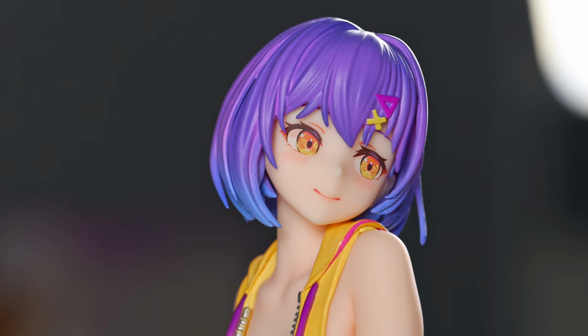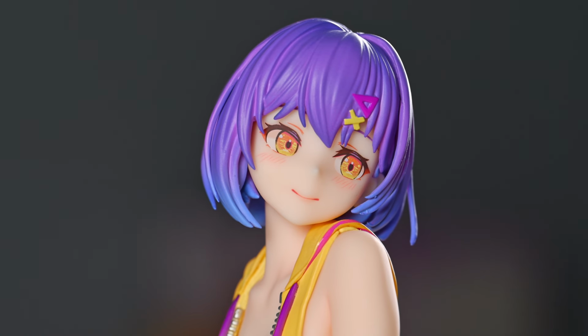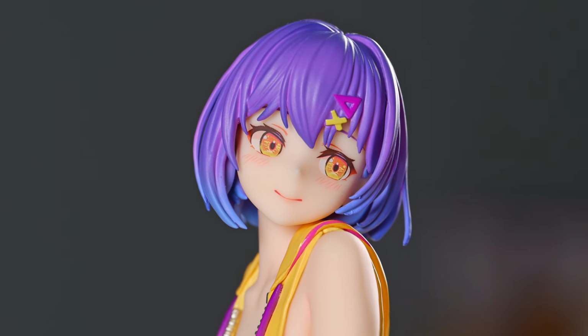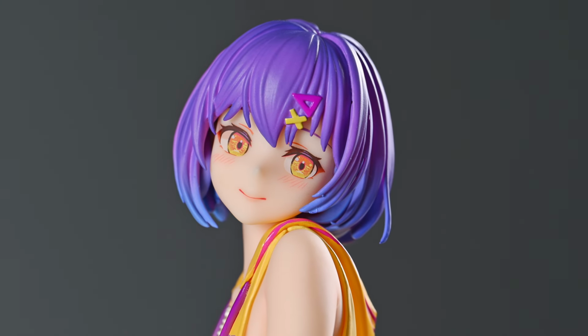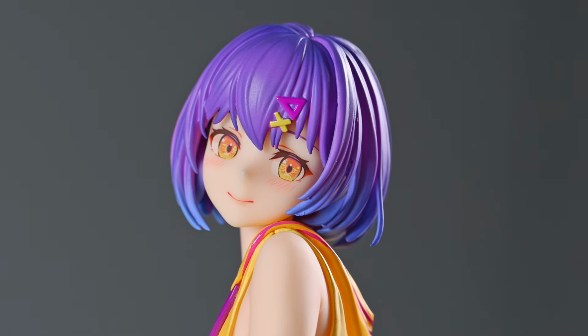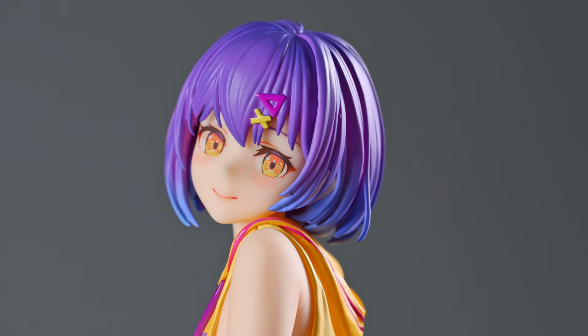Speaking of the face sculpt, once again, I haven't seen a Chinese brand screw up the face of a figure they make in an epic manner, and I'm referring to licensed, original, genuine anime figures, of course. So this one continues that very same trend. The face is spot on compared to the product photos that I compared her to, and I'm pretty pleased with it.